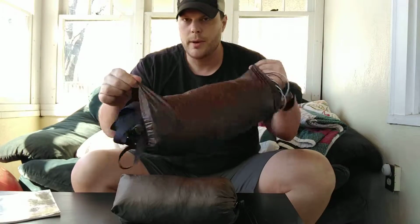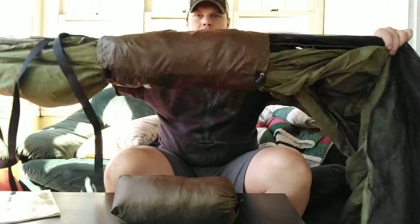So to start, the stuff sack has two ends. It's open on both ends with a drawstring, so you can pull your system out this way and hang your suspension straps, and all the while you don't have to worry about a loose stuff sack flying around. Kind of a minor point, but I like it. I lose stuff sacks, or misplace them, I should say. I don't lose them. I misplace them.